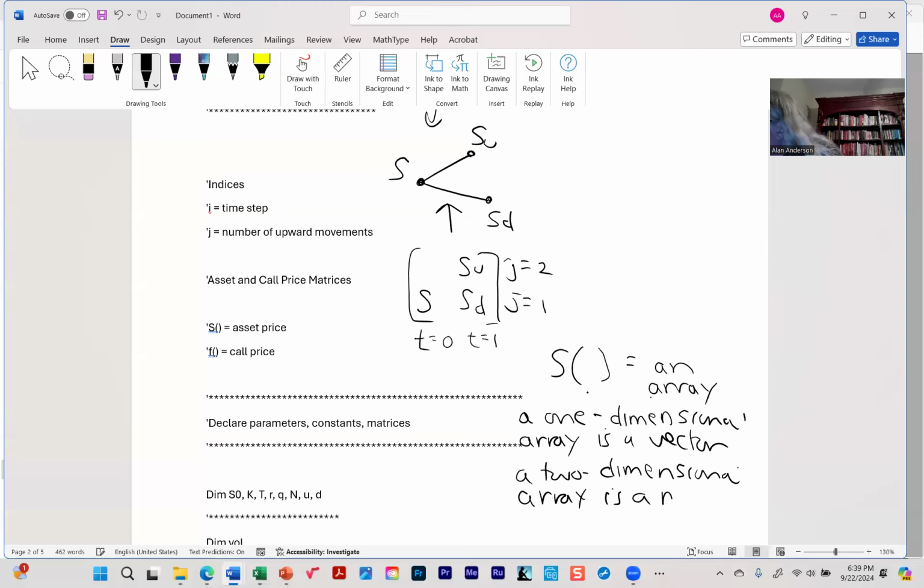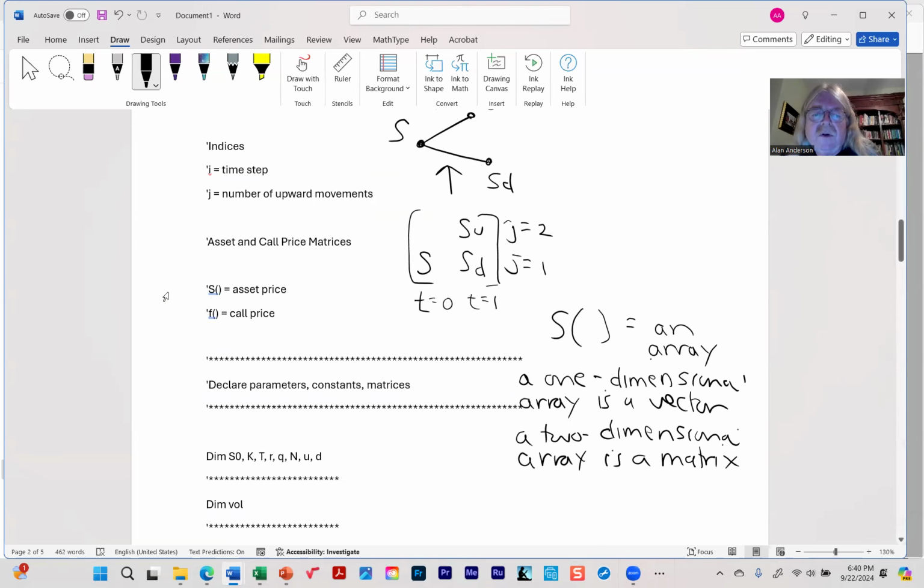They don't call it that in VBA, but that's what it is. They do have, by the way, three-dimensional and four and five. I don't know how anybody could even visualize what they're doing with those, but they're available if you need them.